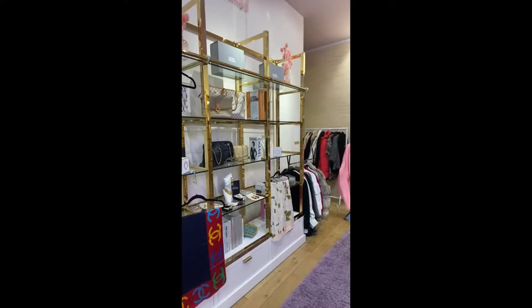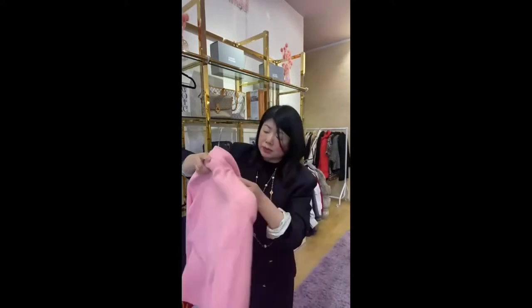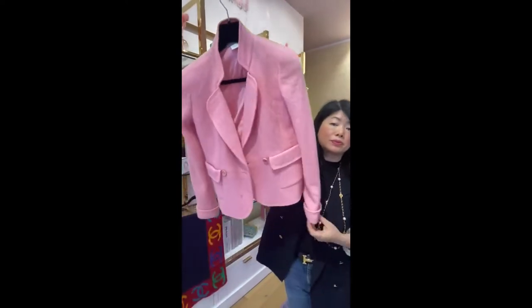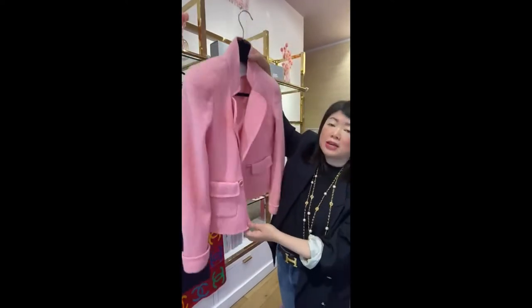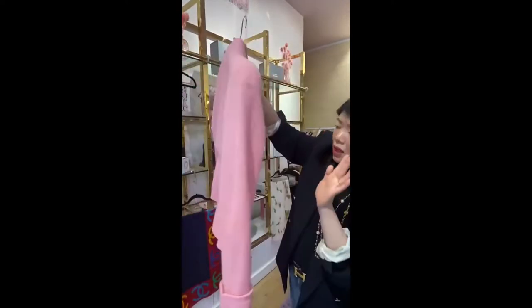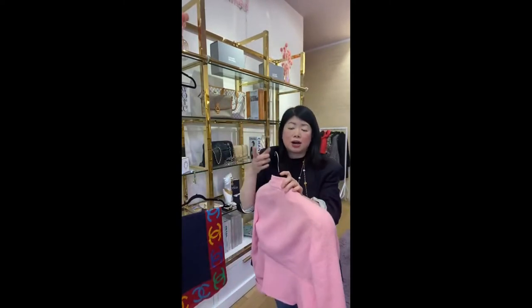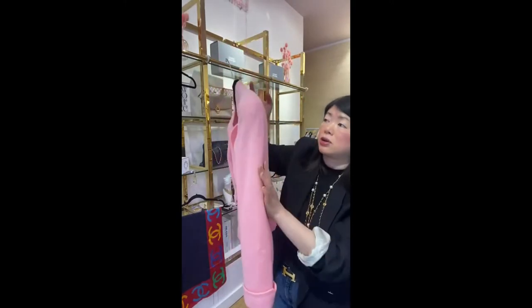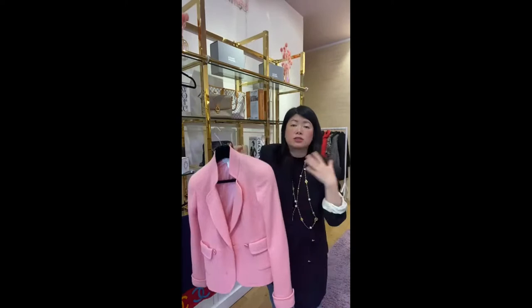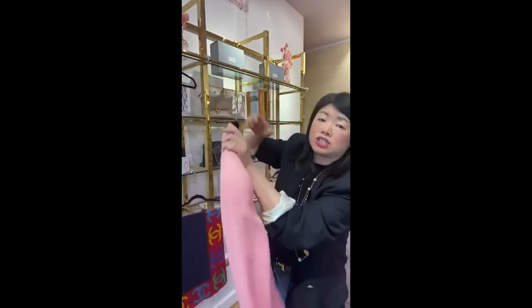So we have this beautiful classic pink blazer. It's from the 97 spring collection. It's a beautiful design. I love the little new road collar with a fold over collar like this, and you can tell straight away that the fit is going to be amazing. Chanel is very fanatical about the fit of a jacket, so her little black jackets are iconic. It's designed to be slim fitting, making sure that the arms are always inserted correctly. She made the underarm a bit tighter, so it pulls you in, gives you more structure as a woman, and a better silhouette. And all these panels, the way it's constructed, is to flatter the shape of the woman.